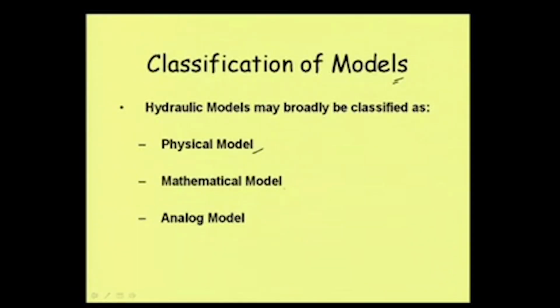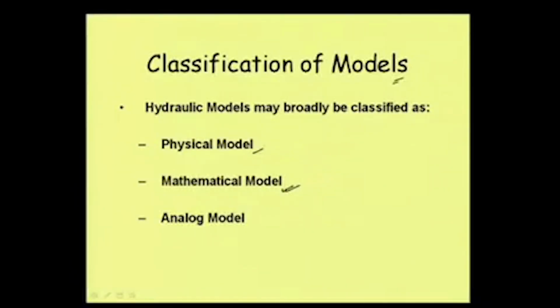Then of course, there can be mathematical model, which is becoming now very popular. Well, why it is becoming popular? Advent of digital computer, high speed computer is making it popular. So, we can express very complex phenomenon. Suppose for expressing a physical phenomenon, the mathematical expression may become very complex, and solution of that equation may sometimes become very problematic, but now we can solve those numerically. And of course, numerical solution without computer is not possible. A lot of small steps of calculations are required, and that will make it a problem. But with computer we can solve those equations very easily, and that's why nowadays mathematical model is becoming very much popular. Of course, they have some limitation, physical model as well as mathematical model.